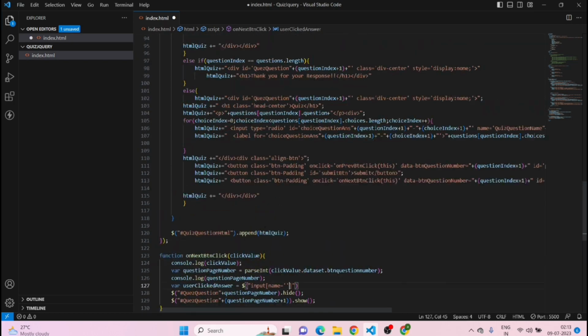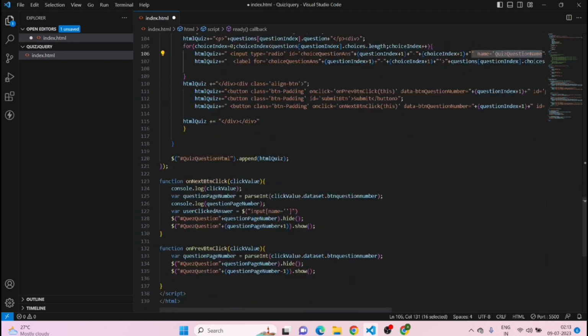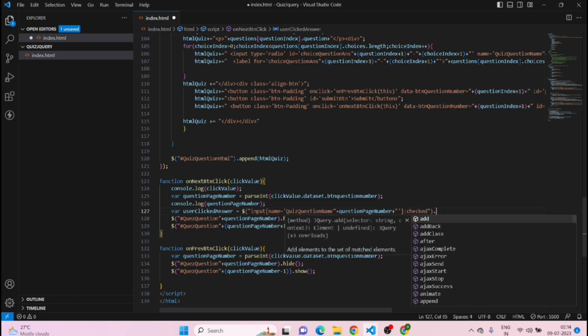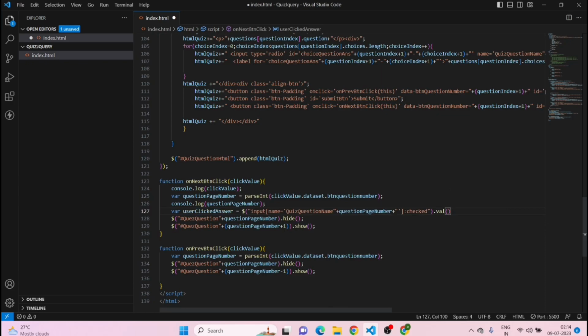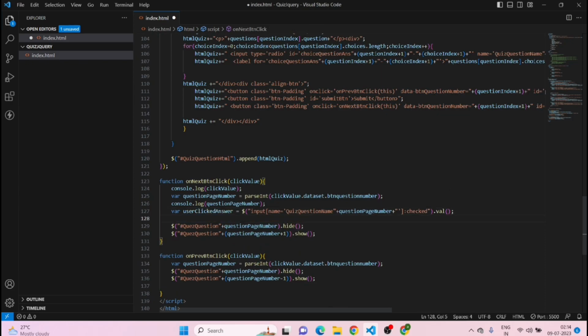So this will be your name, and after getting this name, double quotes, the question page number. Okay, this one, checked and val.